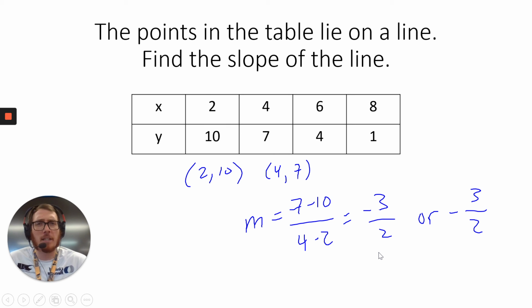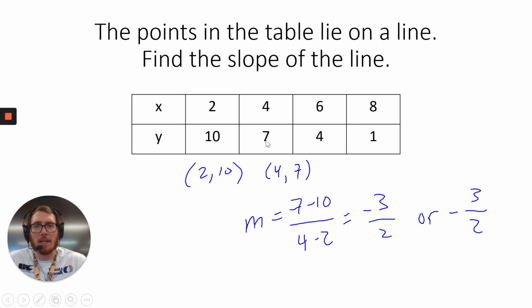There is always a little bit of confusion among students. Do I put the negative in the numerator? Do I put it in the denominator? Do I put it out front? If you put it in the numerator or out front, that's really the same. Technically, if you put it in the denominator, it's the same. The issue is, what if both of them are negative? So let's say it's -3 over -2. Well, a negative divided by a negative, you have to make sure that you state that that's a positive answer.